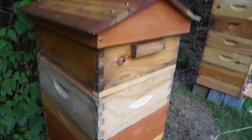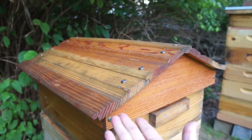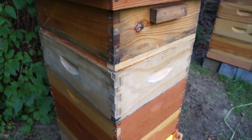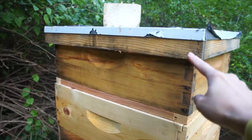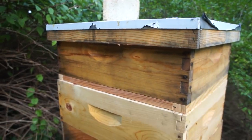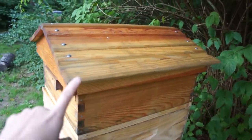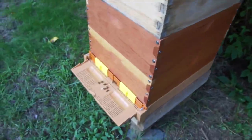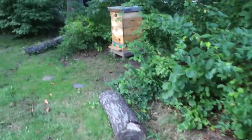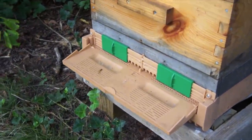This is my Be-Built hive — so far it's been pretty nice. While I find this outer cover very handsome, one thing I don't like is the fact that I can't turn it over and place hive bodies on it when I get into the hive. With a cover like this I would normally just place it upside down on the ground and set the hive bodies right on top. That's one thing I don't like about this, although it is very cute.